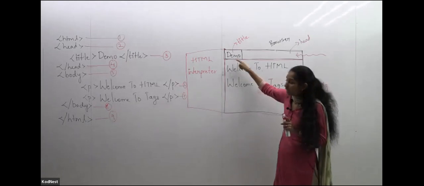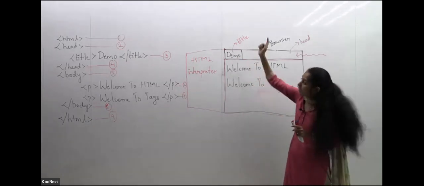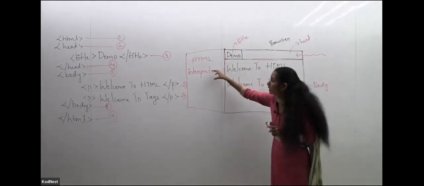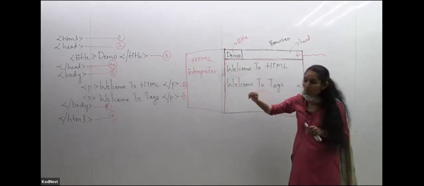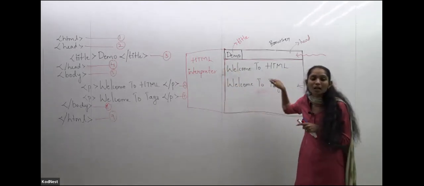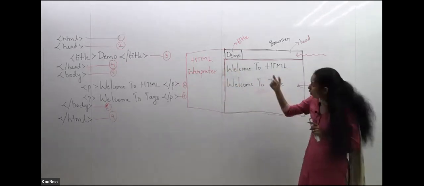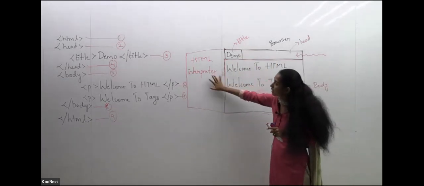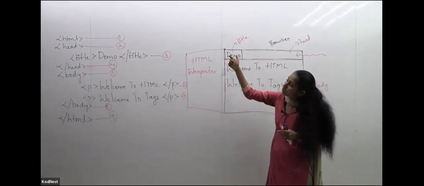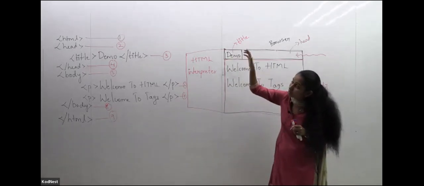Okay. Next, this is what I want. Whatever you write, you have to start with HTML, because this HTML interpreter should come into the picture. This is the one that will scan your code line by line and give you the output. So once it goes to HTML, this HTML interpreter will awake. And this HTML interpreter will go to the next line. It will understand, okay, I have to go to it.